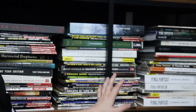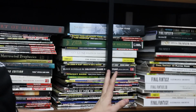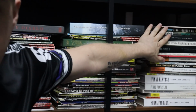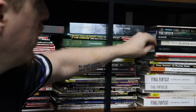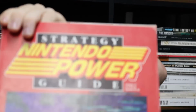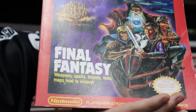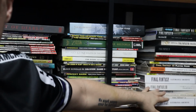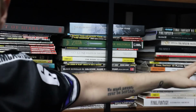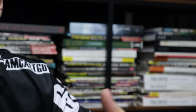Now, I think it's interesting to have all the different eras of strategy guides. So on this side, it's every Final Fantasy ever made. So I've got everything from literally Final Fantasy 1, pristine condition, stuff like Chrono Trigger, pristine condition. So a lot of times what I'll do is I'll also get the multiple versions. So you'll see there'll be like Final Fantasy 3 when it was called that, and then Final Fantasy 6.